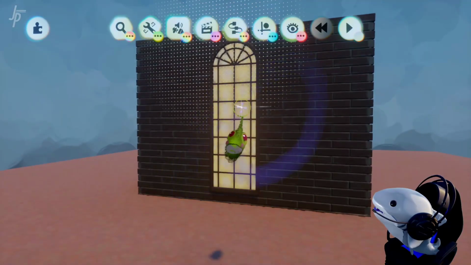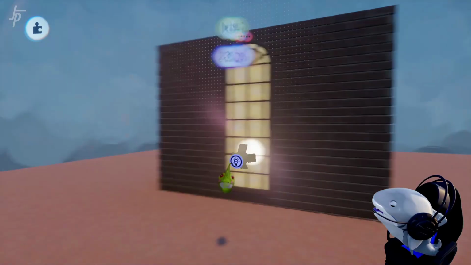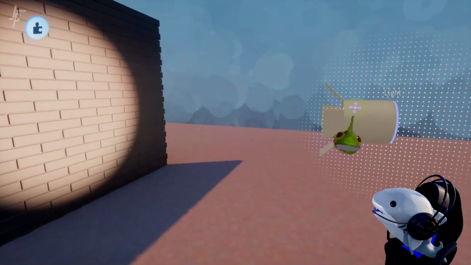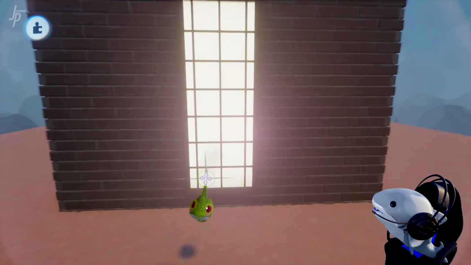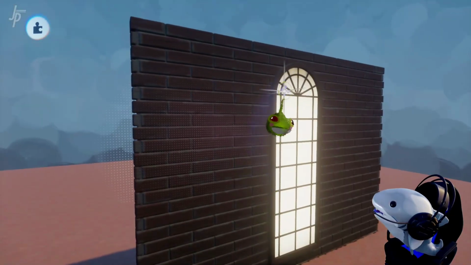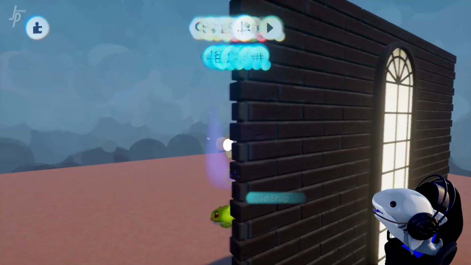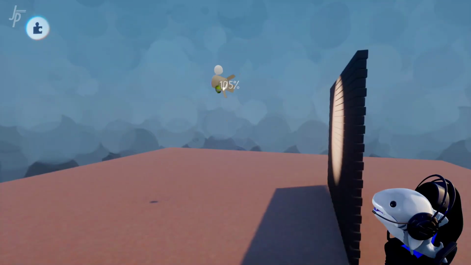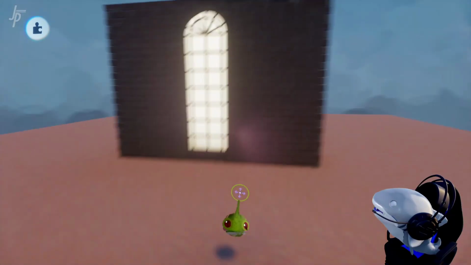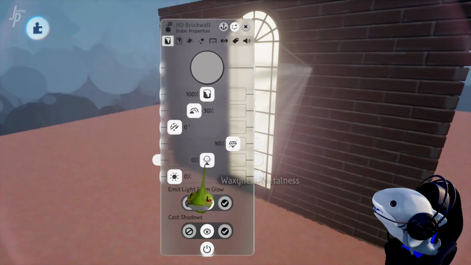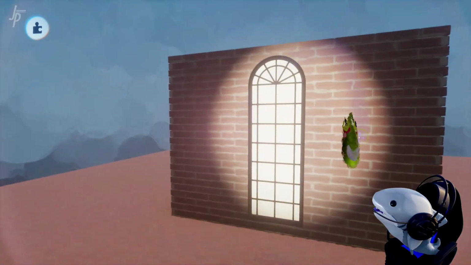Now that we have this situation, we're going into the gadgets, we're going for the spotlights, and we're not going to place it behind. I will show you first what that means. If you're putting it behind, the window itself is lit up. That's because the window is waxiness, and like I said, I made already a tutorial about how that works. Waxiness always shines things through, but it's not casting shadow anymore because the wall is still solid. The wall is not made out of wax. If I do that, you can see that the spotlight now also is going to be visible on the wall as well, because the wall is now made out of waxiness, and it makes it more transparent.